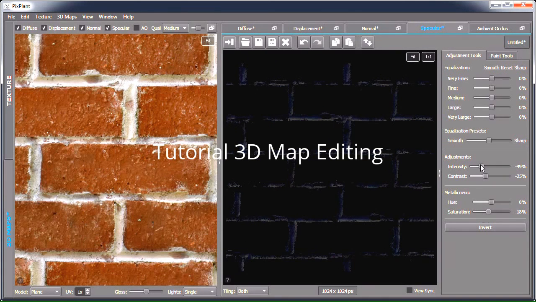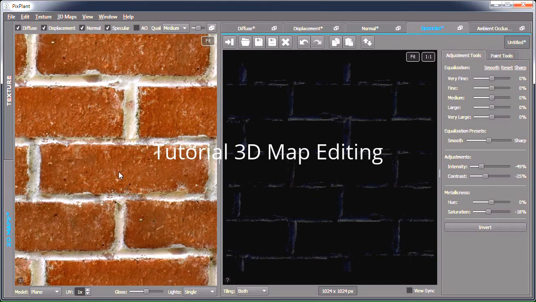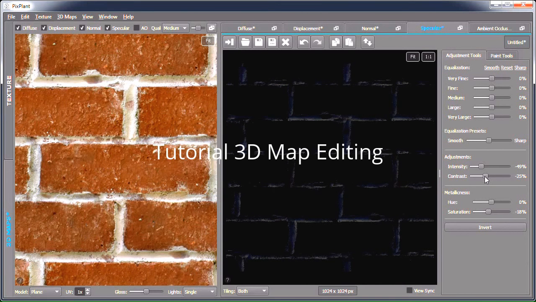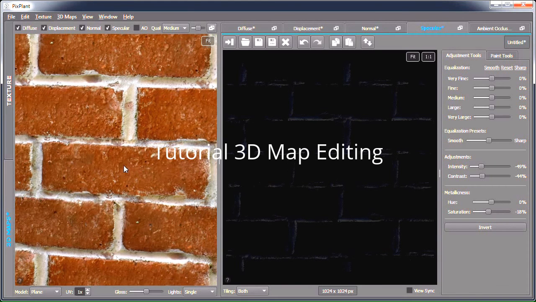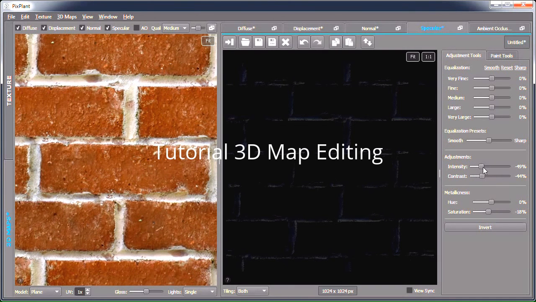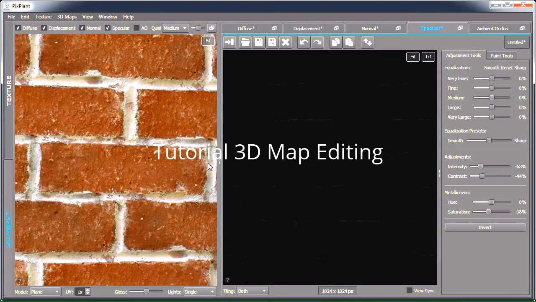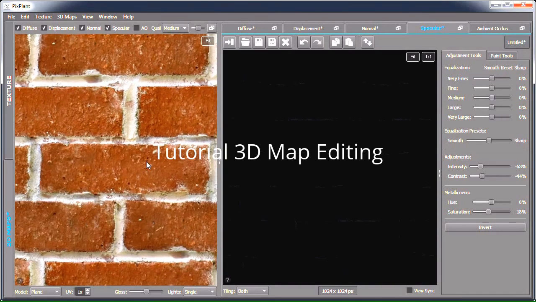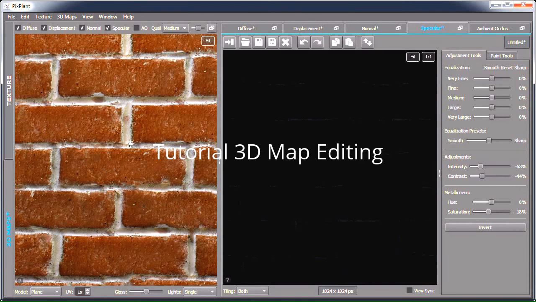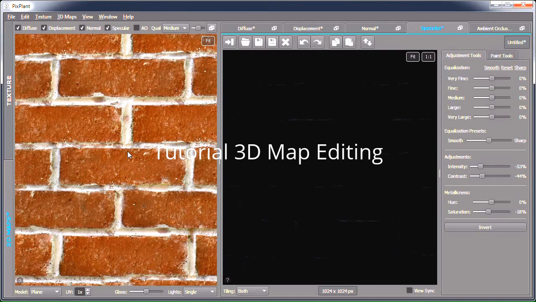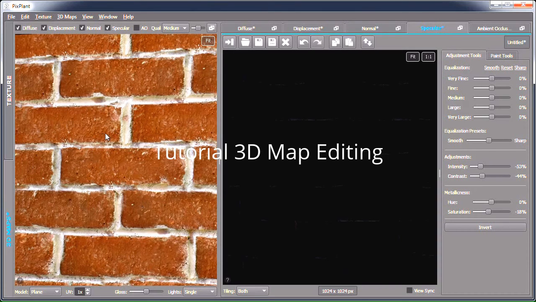Density also. Okay, so this starts to be more real. Perhaps a bit too much still. Okay, so I think it's now subtle enough and suitable for bricks and mortar.